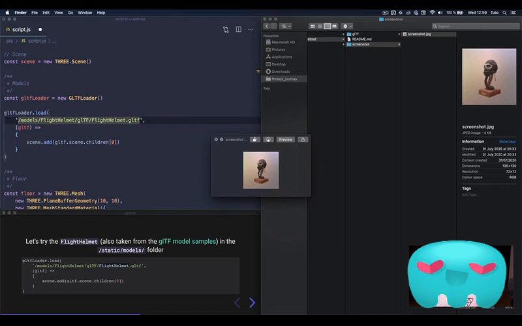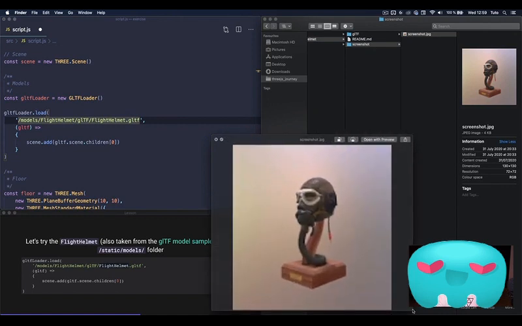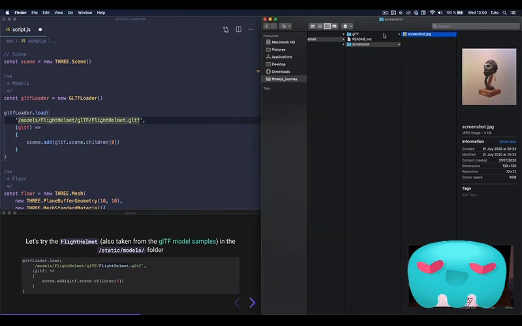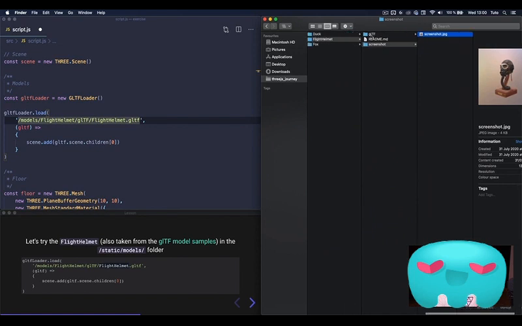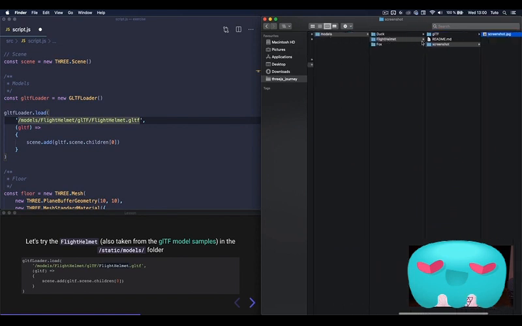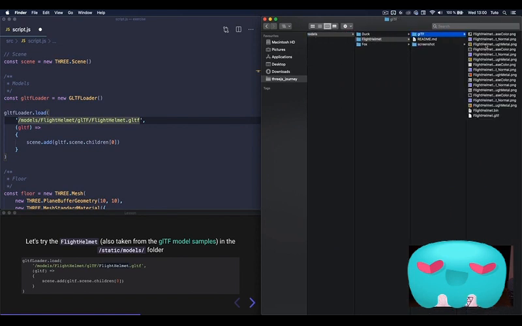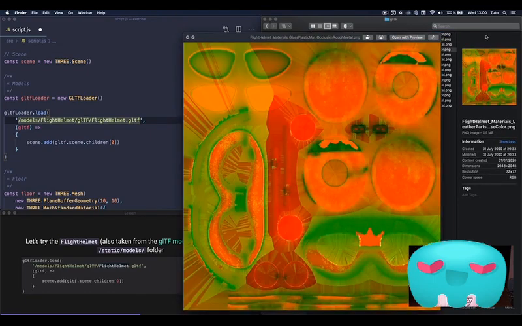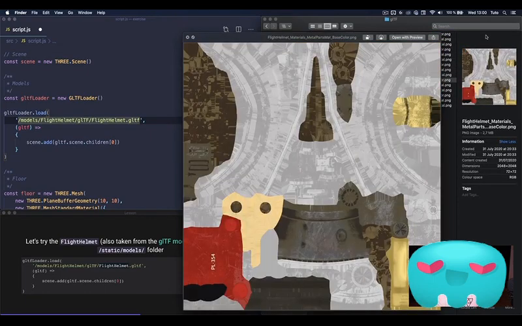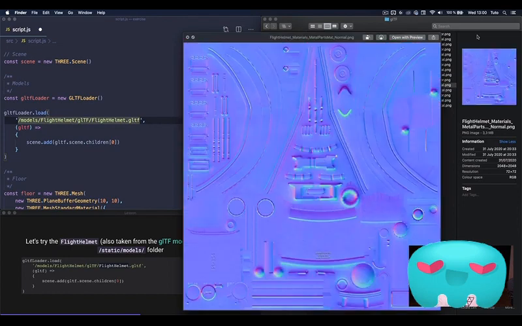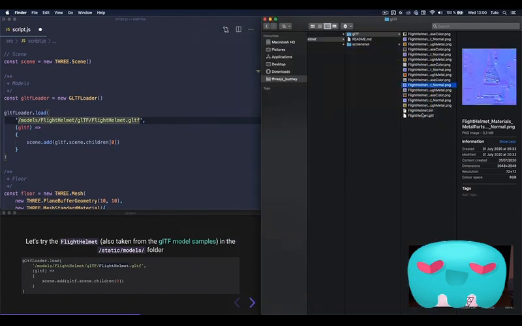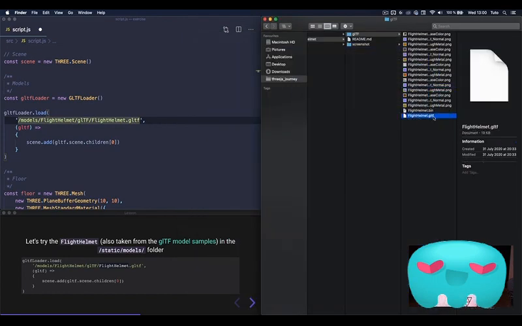You can have a screenshot. As you can see, it's a beautiful model. So it's really small. That's not important. We are going to see it inside our scene. So it's models, flight helmet, GLTF. We have a lot of texture, and it's huge textures, and they look great. We have the normal map. You know the normal map. Anyway, we need to load the flight helmet.gltf. Did I put everything right?